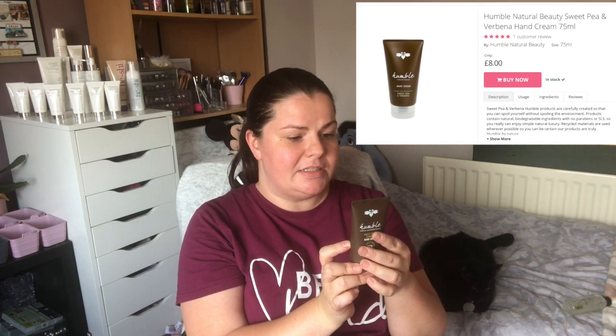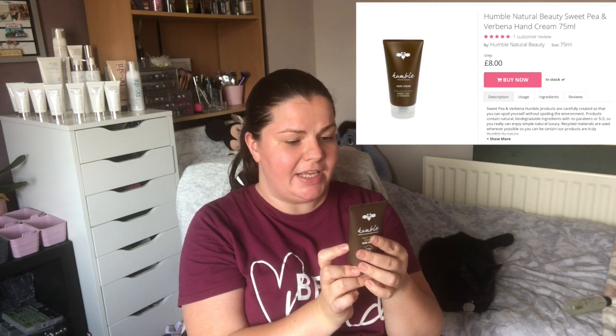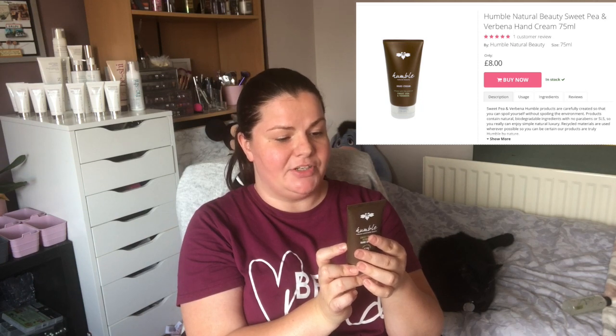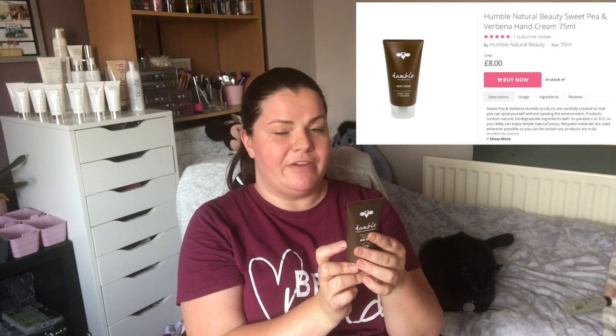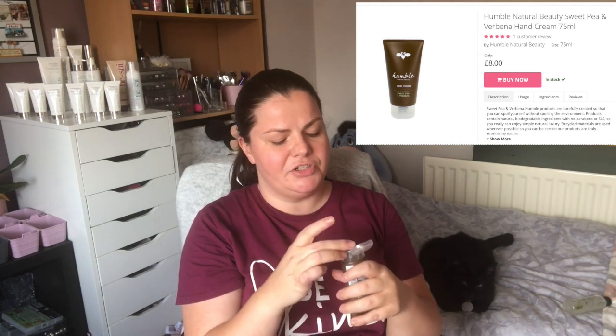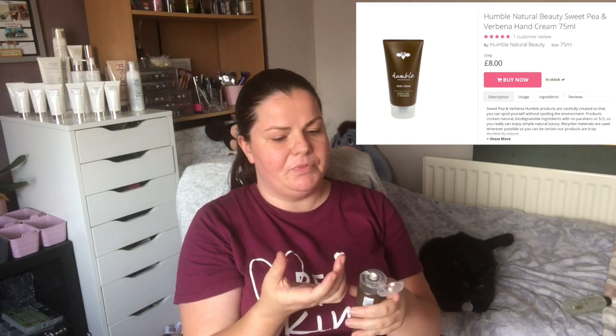So this, let's see, blended with sustainably sourced English honey, enriched with a sustainably sourced and UK farmed English oil blend. Recyclable and recycled materials are used wherever possible. What does that mean though? Wherever possible? Surely, no matter what, this didn't have to be in that. It could have been in a tub, could have been in a jar. So let's see what this is like.